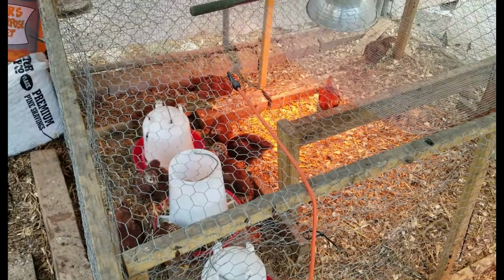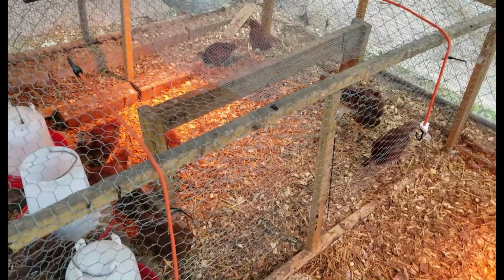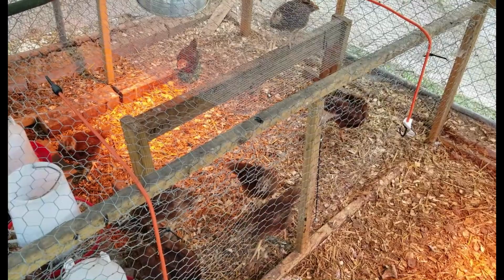Over there, you can see my Rhode Island Red hens. They're starting to tunnel now, so I had to put a rock over here because they were digging a hole to try to get in the other pen. Everybody's looking great.